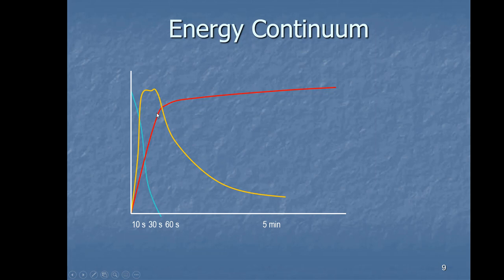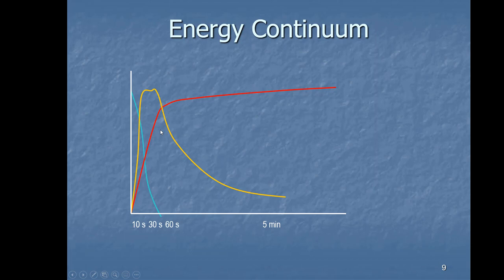So then we have to rely more on the oxidative pathway, which would be described by this red line. And it's going to be mostly responsible for energy transfer from, let's say, on average 90 seconds until you stop exercising, even if you're working at a high intensity. So remember from the previous lecture, we said even high intensity exercise that lasts longer than about 90 seconds up to 2 minutes is going to be relying heavily on the oxidative pathway. So this is the energy continuum, so you can kind of see the contribution of each of those pathways.